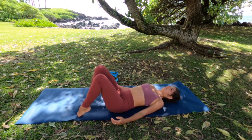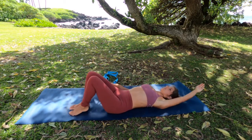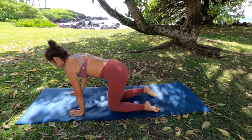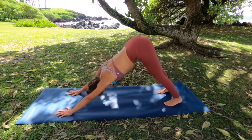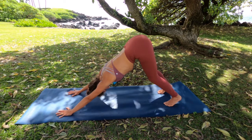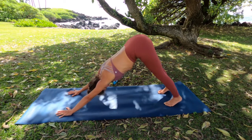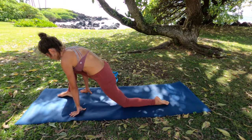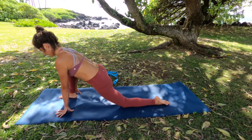Slowly draw your knees back to center, draw them into your chest and give yourself a hug here. Come to a seat, come onto your tabletop. Tuck your toes and send your hips back for a downward facing dog. Feet hip-width apart, shoulders broad and open. Bend your knees and then straighten them again. Tailbone up and away from you, belly button drawn to the spine. Feel the fingers and the knuckles in your mat. Then bring that right foot between your hands, lower the back knee and come into a dragon. Your knees are framing your foot.